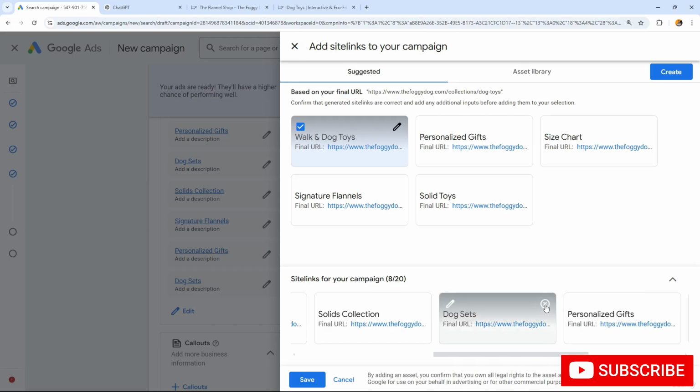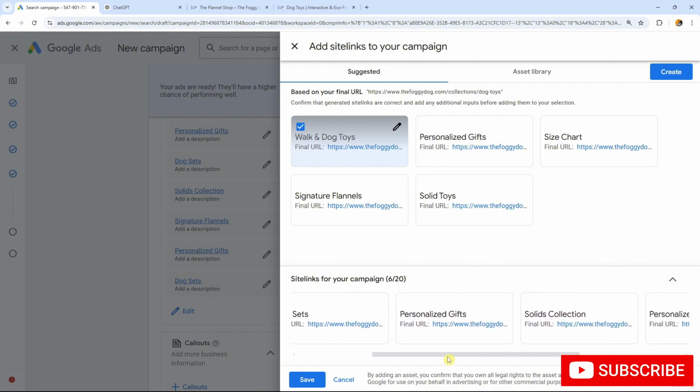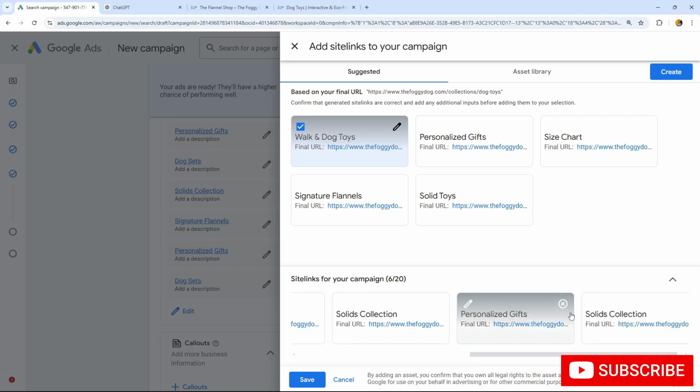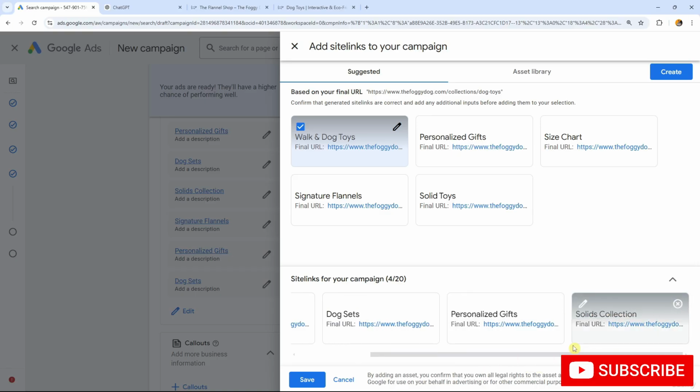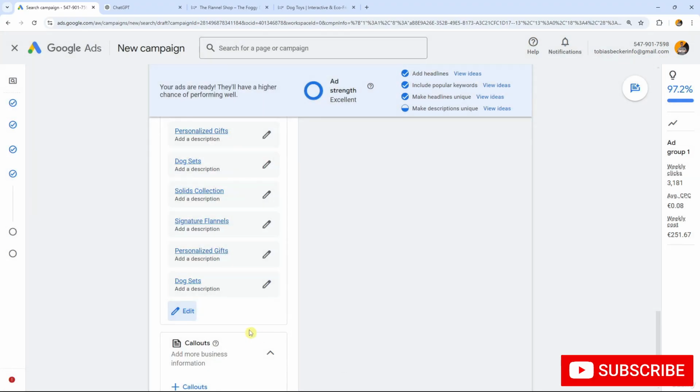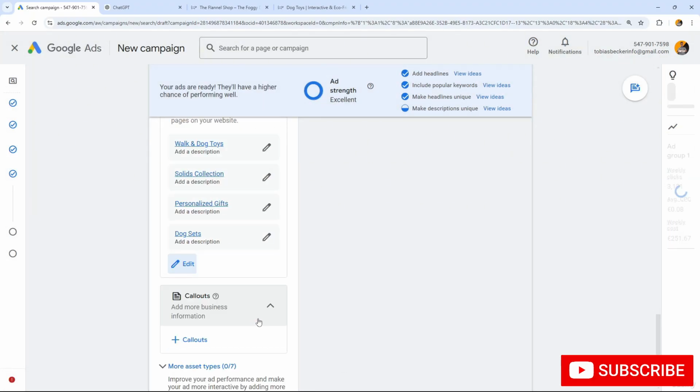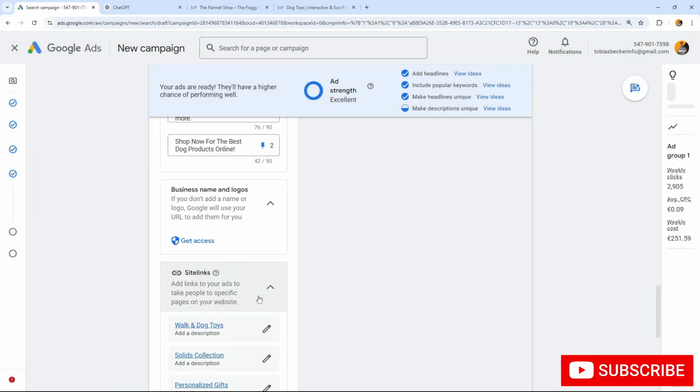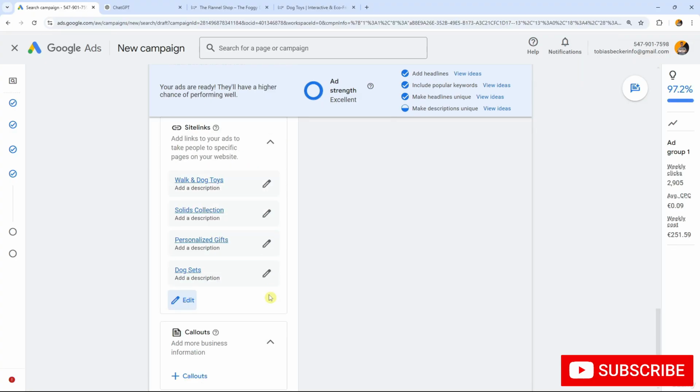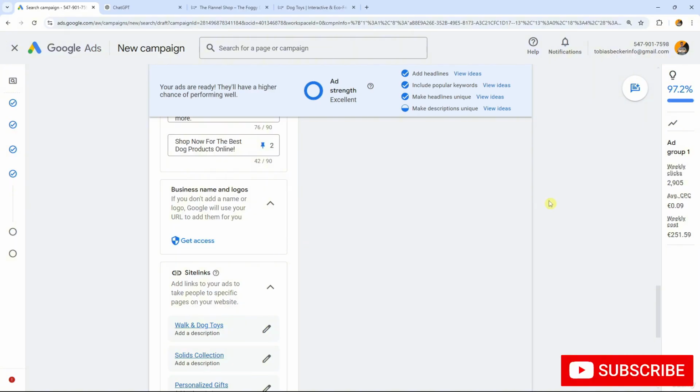Or what's going on here? Now it makes more sense. Walk and dog, dog sets, personalized gifts, solid collection. Okay, like this we only need 4. That's actually enough. These 4 are fine. Okay, and we can work properly with that.